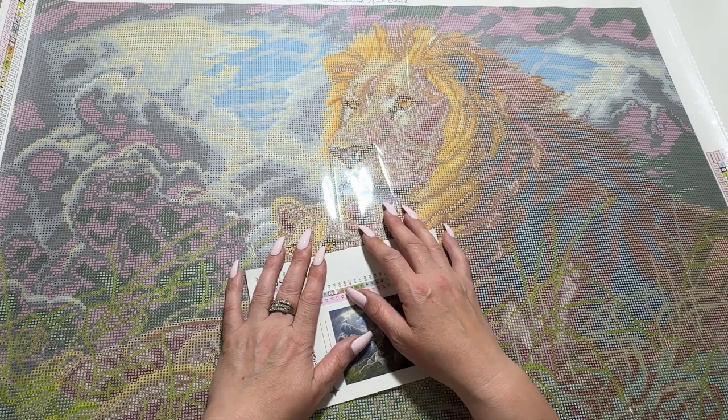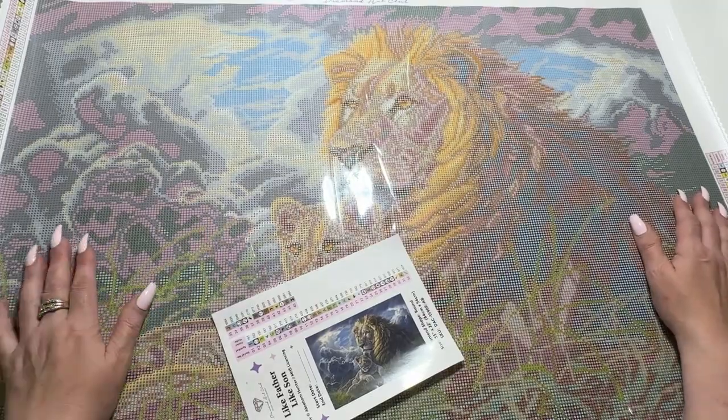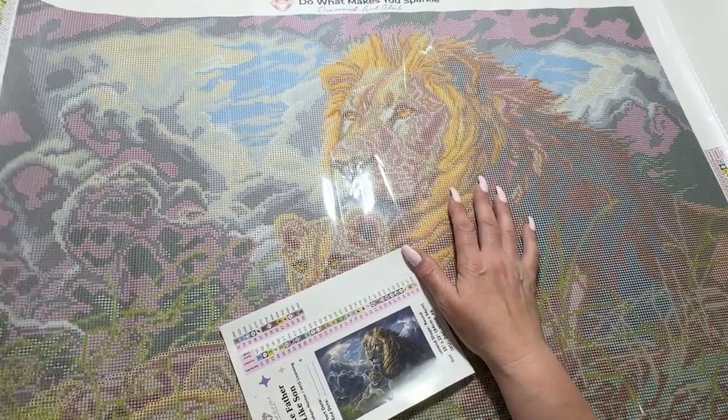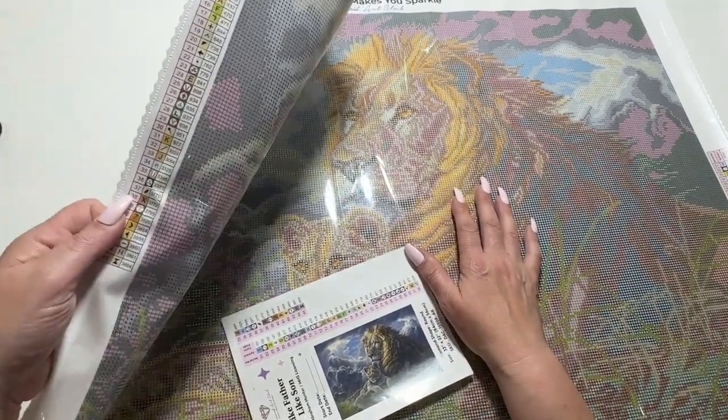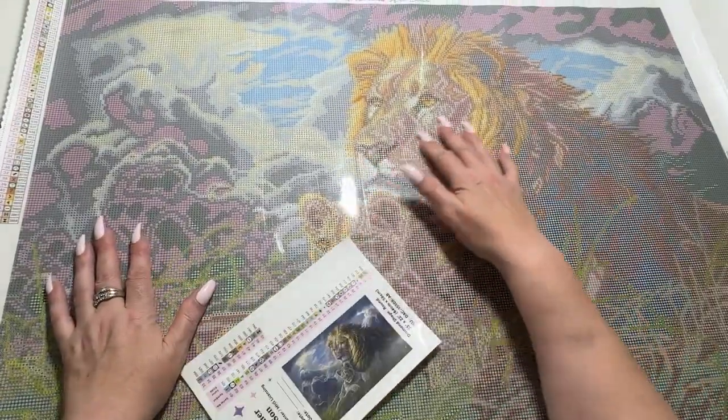I can't kit another one up. I'm already doing so many, but gee, I tell you. All right, there is a legend on this side. There is a legend over here. I will be doing this painting though, for sure.